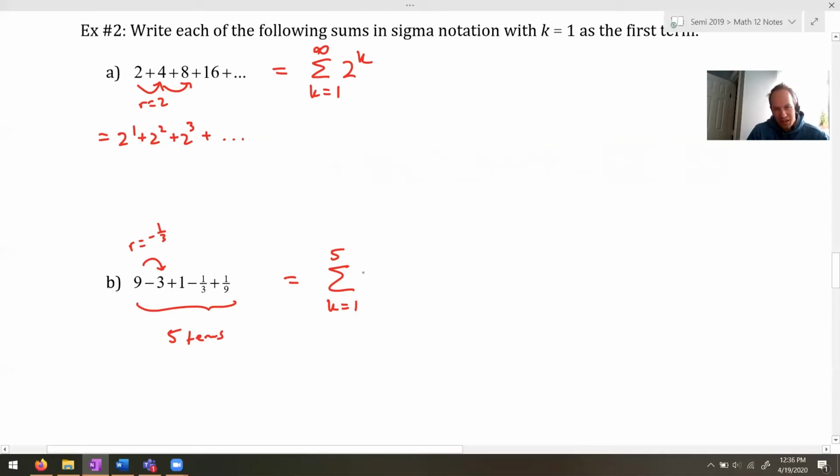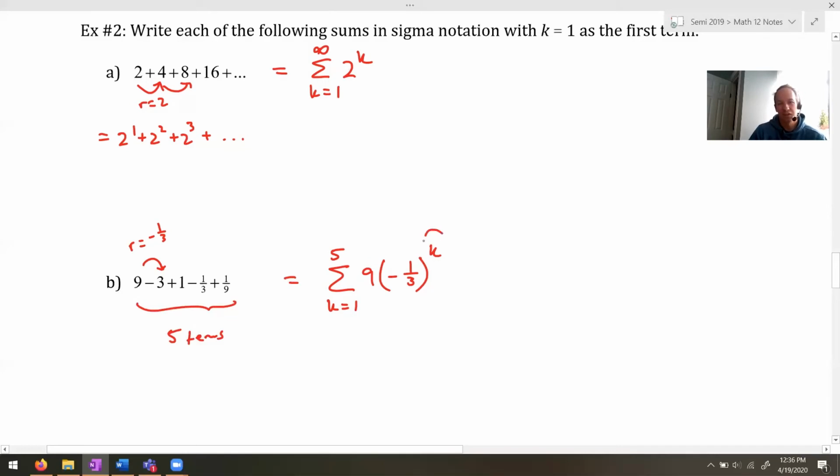You can say that maybe let's start with 9 as the very first term in this case, and we're multiplying everything by negative 1 over 3. If you do it this way, you got to keep in mind k is going to start at 1. So if we just simply put k there, it's going to be 9 times negative 1 over 3 for the very first term, and that's not the case.